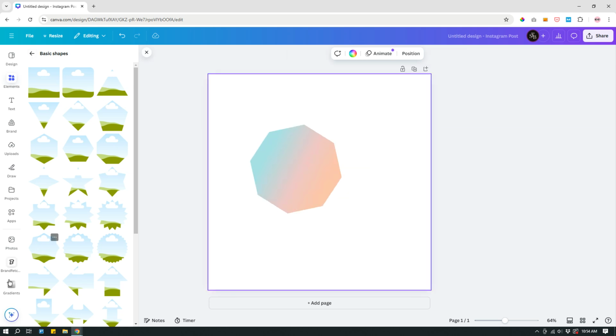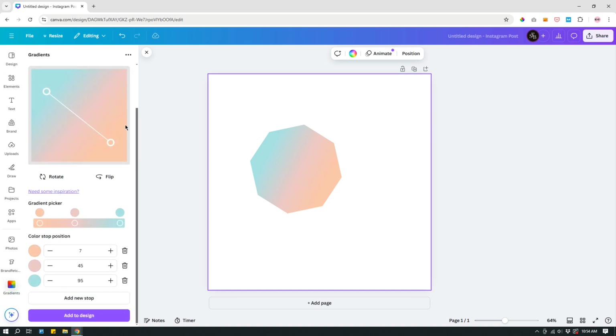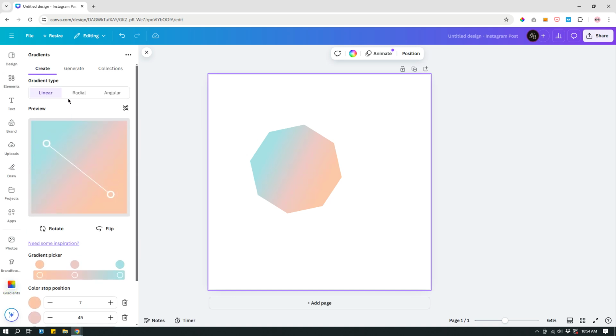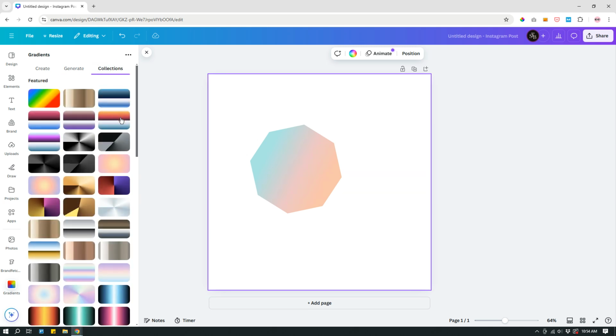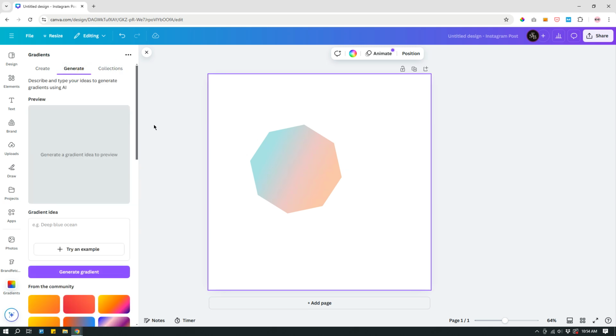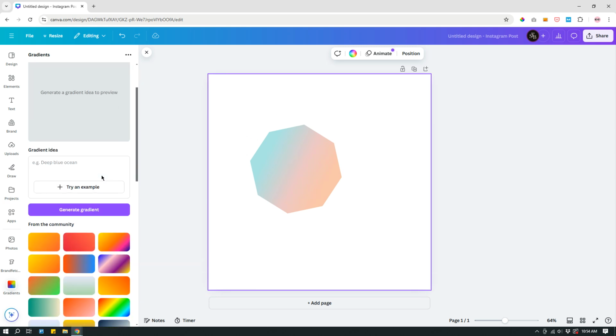All right, now let me get back to the gradients app and show you a couple other different things that we have here that I showed you at the beginning, the generate and the collections tab. So the generate tab is basically an AI generation. So you can just create or generate a gradient by describing what you want.